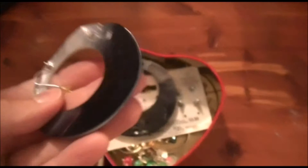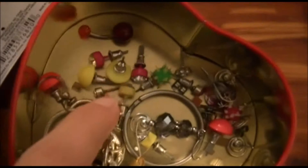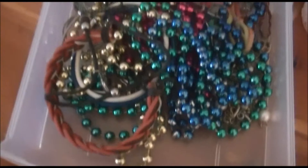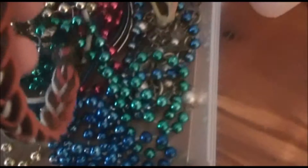Over in this little heart container I have more earrings. These are really awesome — they feel like marble, they're heavy, and I don't wear them often because my ears are sensitive. I have some hypoallergenic earrings in here too, and just a bunch of little studs. I used to like colorful stuff a lot when I was in high school. I also have beads in here that I bought to wear for fun when I used to dress up for different occasions.